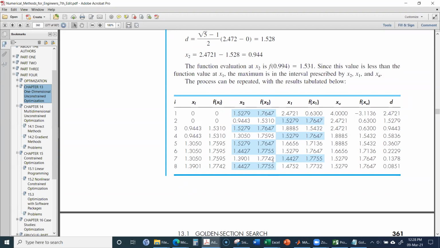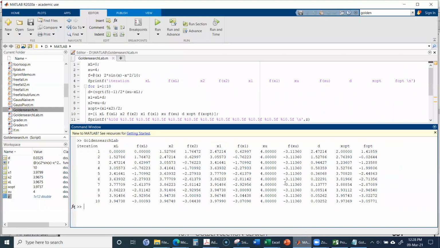But the results which I am getting are not converging over here. Therefore, there is some issue with this.